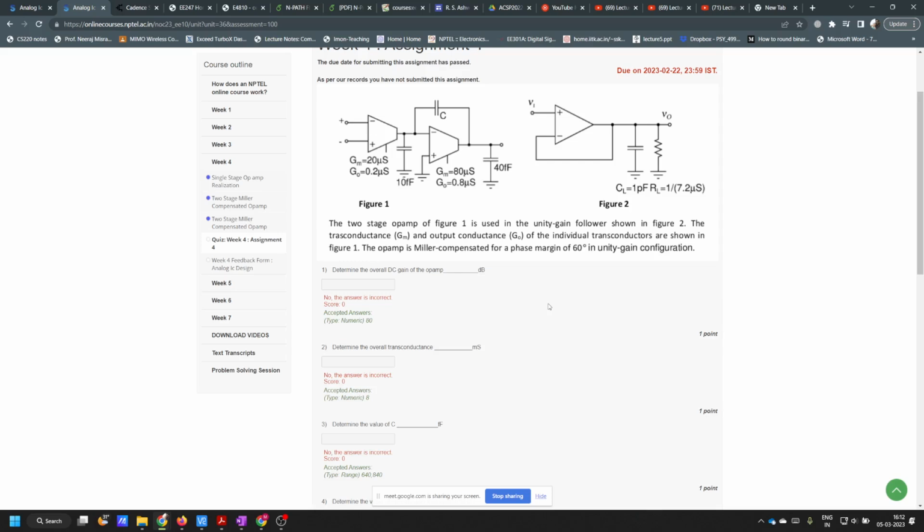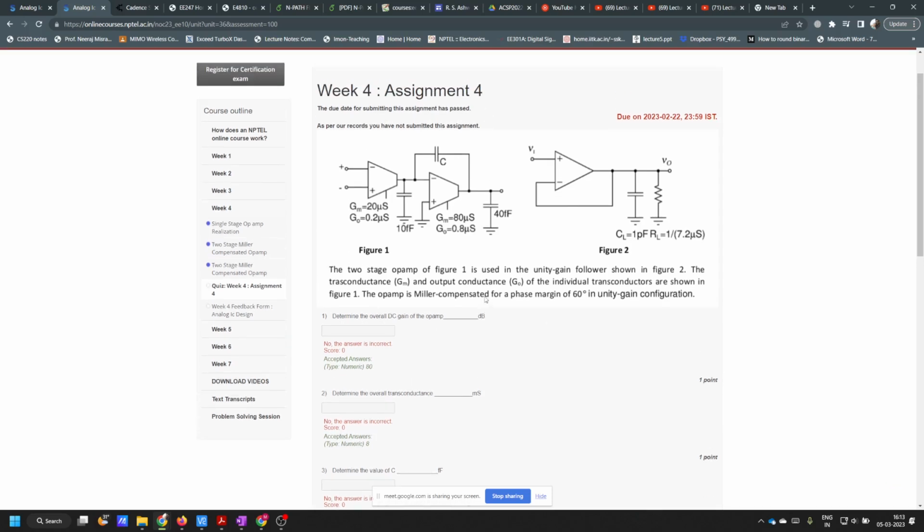Whenever I am calculating, I have got a result nearly some 9 for the calculation of C, but I have not got the expected result. I have checked my calculations and all after putting the values, so the result is not coming. I have a doubt whether my approach is proper or not. Okay, let's solve this question.